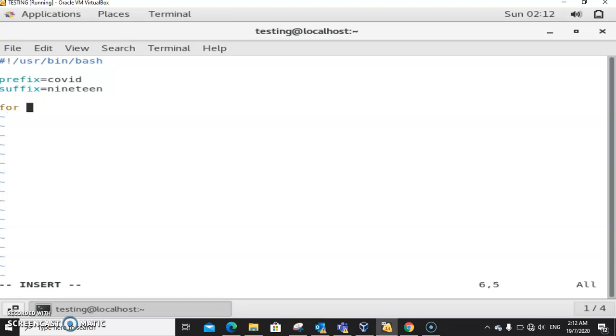so in bash, the for loop can be written like this one. So for and then your variable name. Let's say my variable name is file name. You can put whatever variable name that you want. Okay, in means you want to refer this for loop to what condition. Okay, so my condition, I will put the command. Okay, I will use the command seq -w and then 0 until 100.